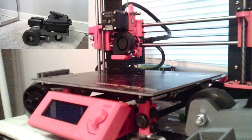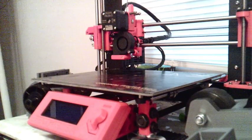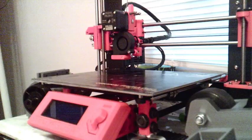Alright, so let me get this 3D printer all set up. You can see the robot there in the background, and turn that off for a second. Let's get the 3D printer set up and then we can continue.